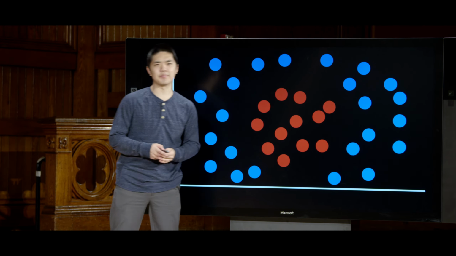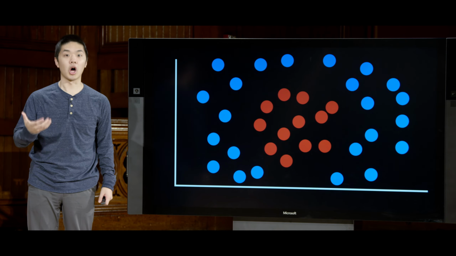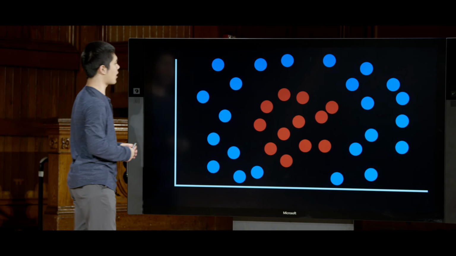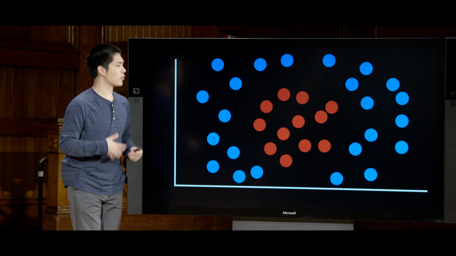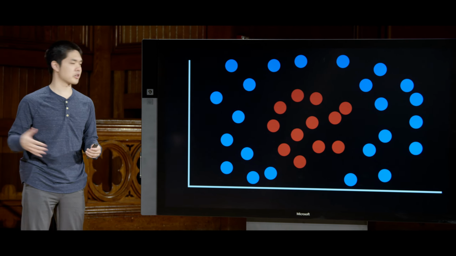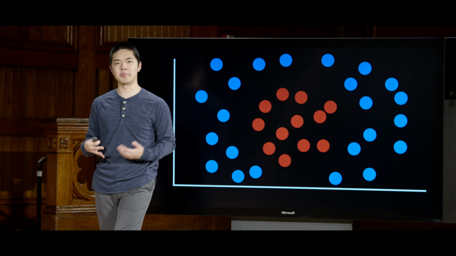Anywhere else you draw a line, there's going to be a lot of error, a lot of mistakes, a lot of what we'll soon call loss to that line that you draw, a lot of points that you're going to categorize incorrectly. What we really want is to be able to find a better decision boundary that may not be just a straight line through this 2-dimensional space.